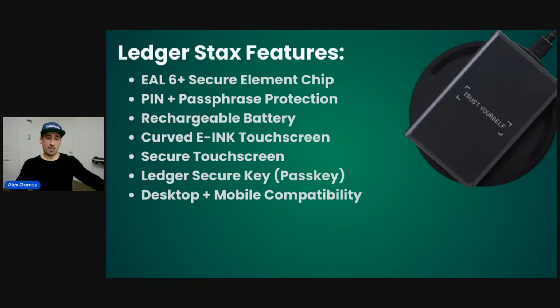And then we have the Ledger Stax. During the Black Friday sale, Ledger did not offer any deals on the Ledger Stax. But now they do have a pretty decent deal going on. And the Ledger Stax is going to be exactly the same as the Ledger Flex. The only difference is it's slightly larger.